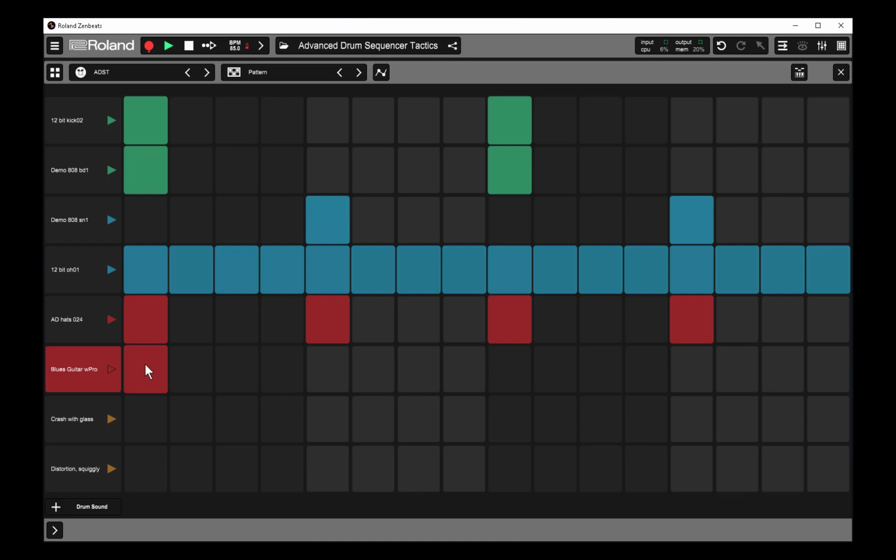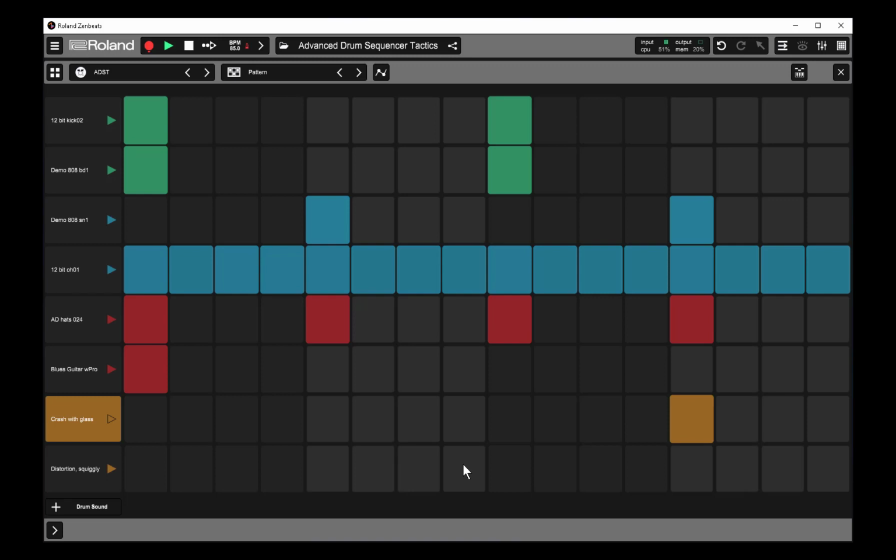All right, and let's suppose I want to use my crash with glass, and I want to have that happen along with the last AD hi-hat in my pattern here. And I also have this other extremely ugly, menacing sound, and I won't bring that in until I can tame the sound a little bit.